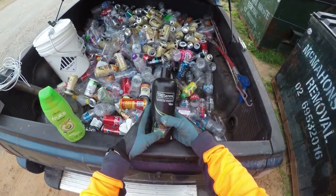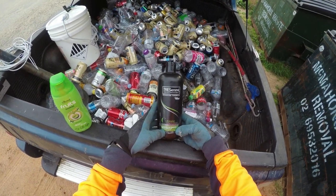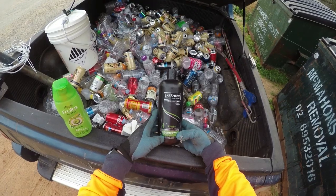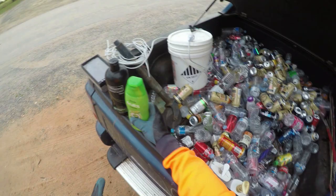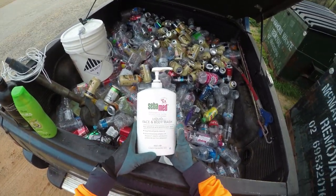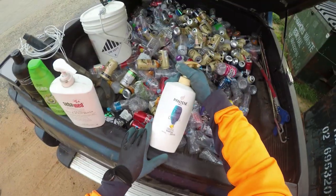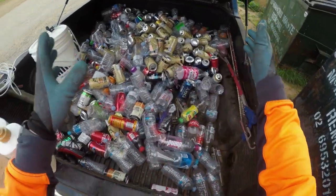What is this? Removes excess buildup. What's that for? Aloe vera. Multivitamin, blah blah blah. Oh, it's a shampoo. That's another shampoo. She'll be all pooed up. It's liquid face and body wash in the pump. And this one's another shampoo. And all of our cans.